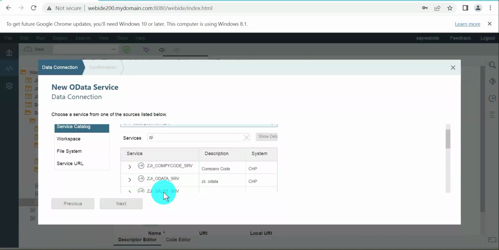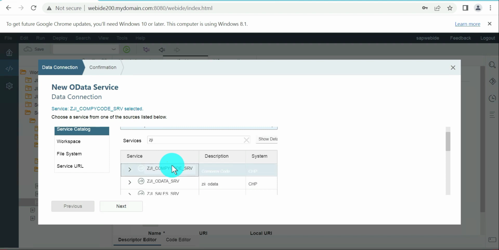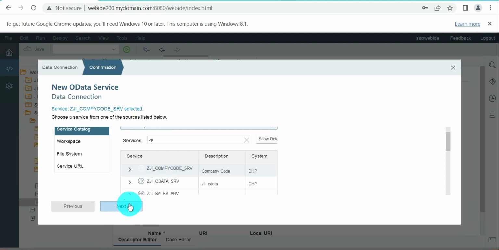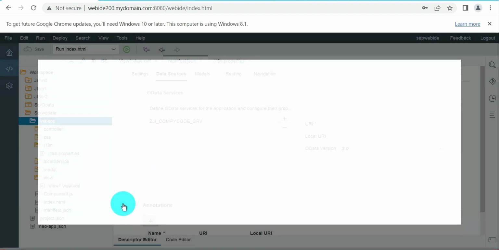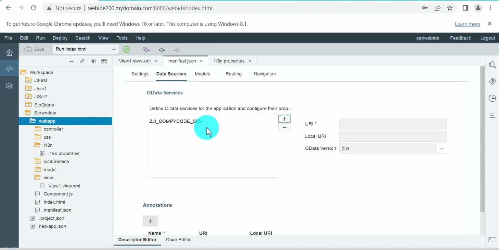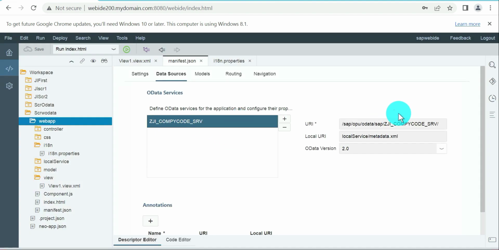Now go here. First I'm going to use company code and click next. Override existing OData service connection is not applicable, so I'm not going to select it. Just click finish. It's done. If you select it, you'll be able to see the URI and everything. This is not required for us, and the local URI also. Local service metadata.xml: this is the folder you are able to see here.